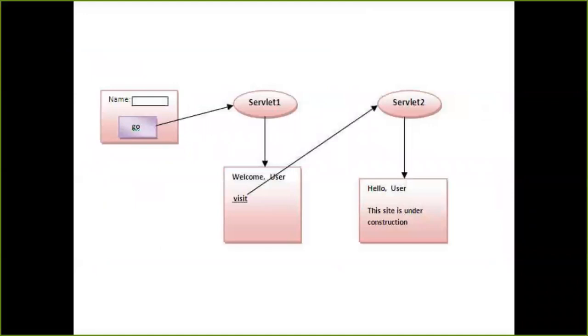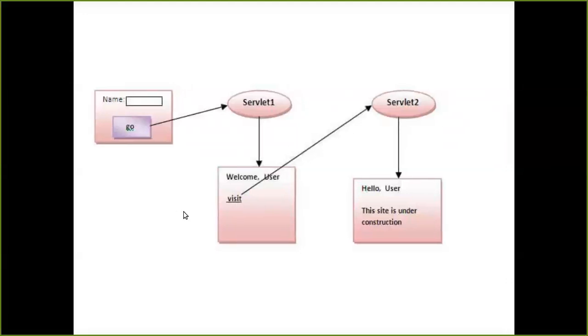Now again we have the same diagram, the same pages, the same servlet files. The only thing is that your hidden component, which can be a text field, has been replaced by your hyperlink. That means this link is now going to keep the information of all the details, so the values that come from here are appended to this particular link. So whenever servlet 2 wants to display any information, it is not going to go back to your client, it is going to go to your link, which has the appended names and values.